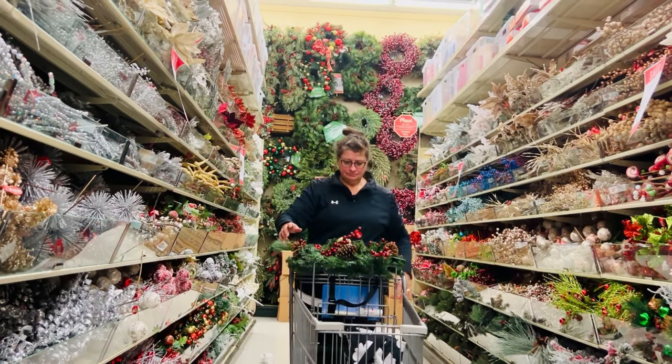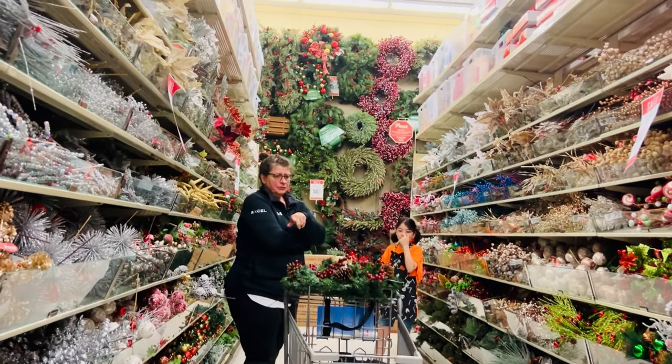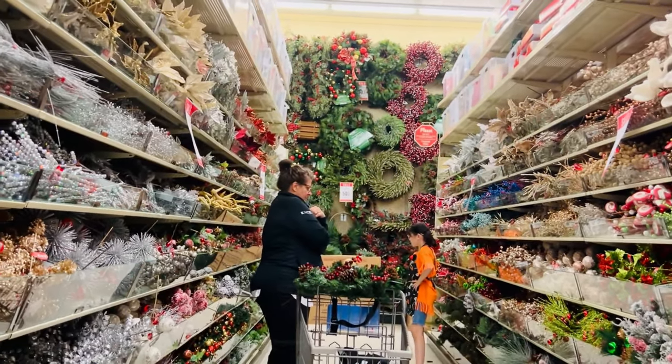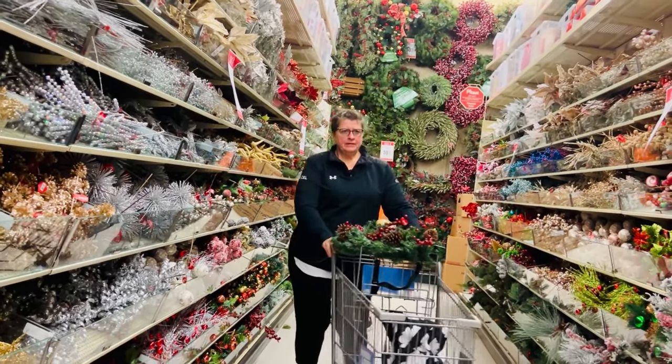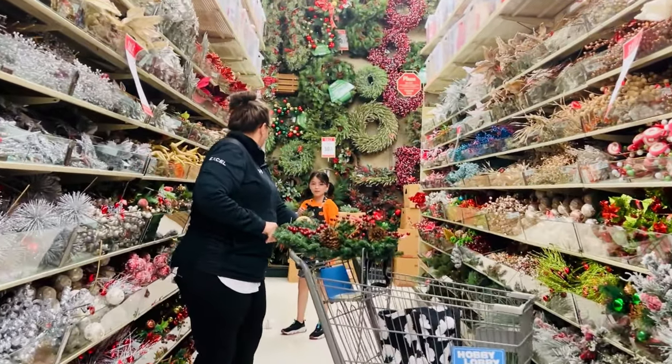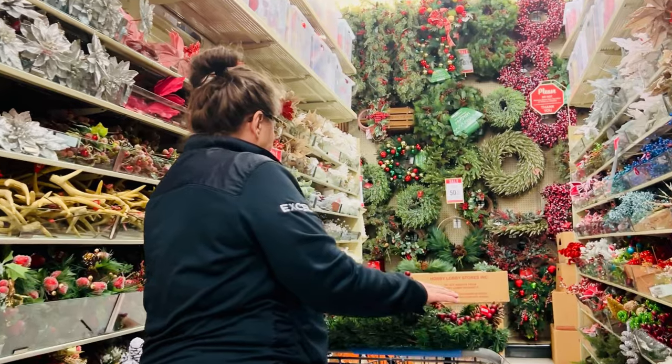I feel like we're missing one more thing, but I don't know what. I know. I agree. But I think we should look for ribbon and then come back. And it should be in one of these 2 aisles. Oh, it's something kind of like this. You know, but we already have pines and stuff. Right, and that's what this is here, because we have the big pine cones.